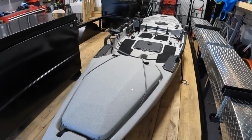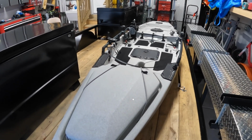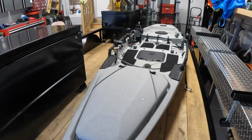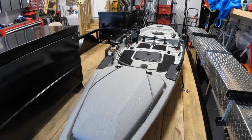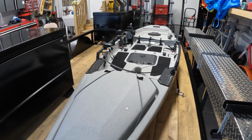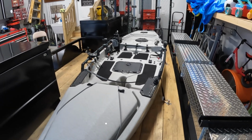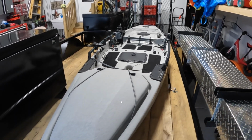Another thing about a utility trailer is that this is more than just a kayak trailer. It's a utility trailer. So if I really need to use the trailer for something else, I could take the kayak off. If I need the full bed, I could take these 2 boxes off pretty quickly. Plus, with all the driving and thousands of miles of driving, I wanted something a little bit more secure. Like I said, if these straps ever come loose, at least there's the gate in the back that keeps this kayak on here.